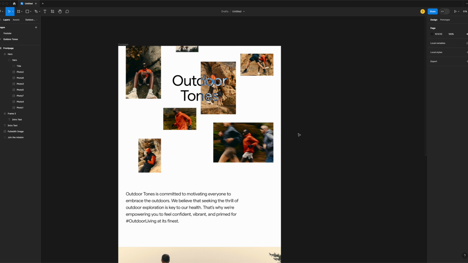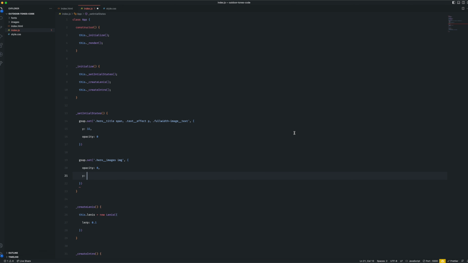But I'm going to use a GSAP utility function. So you can say gsap.utils and then .random. And what we can pass in here is a number between something. So I wanted to go down by max 100 and a minimum of 50 pixels. So this is going to run for each image.